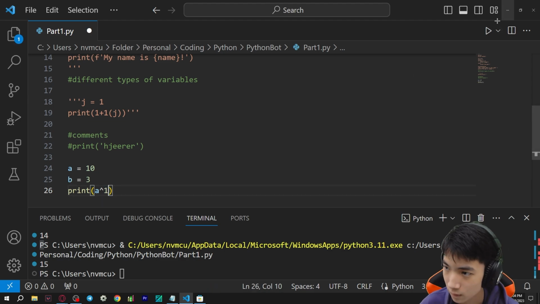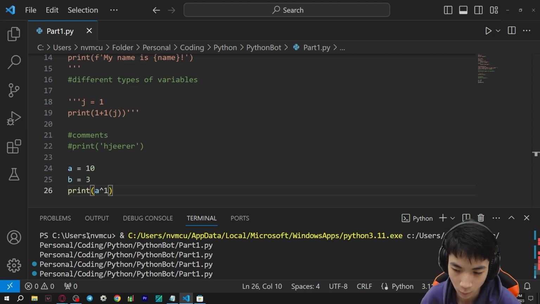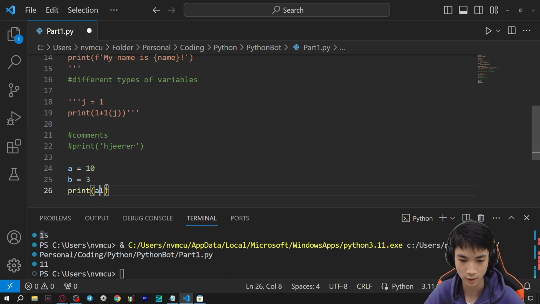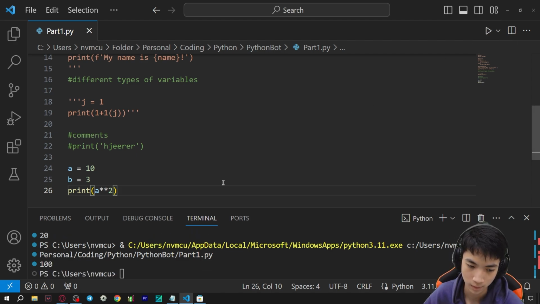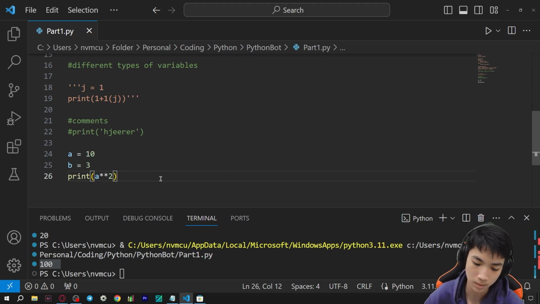Oh, it adds. Oh, it does add. Okay, so a caret adds for some reason, but that's not what I'm gonna show you. I'm gonna show you how to do an exponent, which is just multiply, which is the star sign. Oh, I didn't even show multiply yet. You multiply like that, and then we do another one. This is now going to make it into an exponent, so it should be 100, like so. So that's basically the simple math. Exponents, modding, addition, subtraction, division, and multiplication, which is what we're gonna be using.